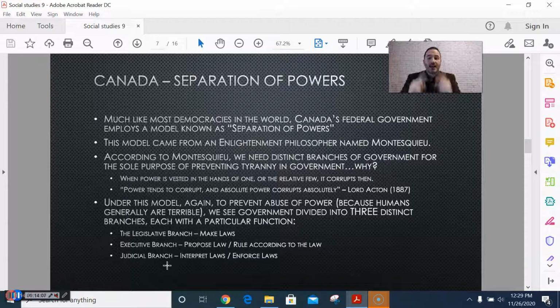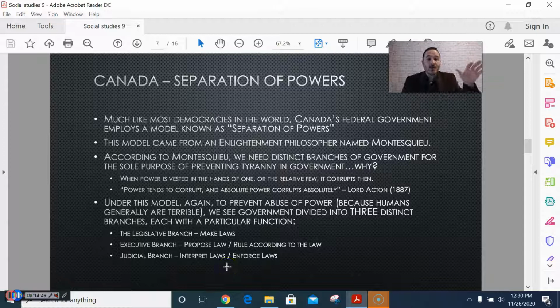And I should mention, guys, the most important branch of all these is the judicial branch, and it needs to be independent. We want to make sure that we have an independent judiciary in our country, because we want to make sure that the court system, whether it's the Supreme Court or the provincial courts, are ruling according to the law, not according to what powerful people in government want, right? Their job is to rule according to the law. So enforce those laws and also interpret those laws.